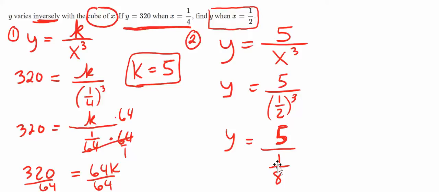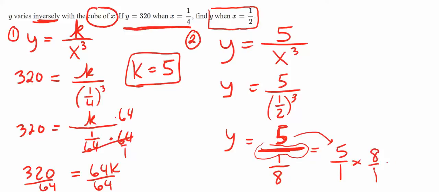All right, I'll show it to you 2 different ways here. Notice we're technically dividing 5 by 1/8, right? So if you like, you can convert this into a multiplication problem. 5 comes down as 5/1. And remember something called keep change reciprocal. We're going to change the division problem into a multiplication problem, and then the 1/8 becomes 8/1. So notice the answer is going to be 40. Okay.